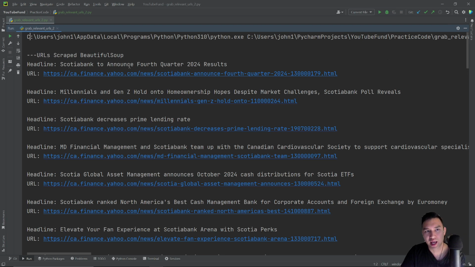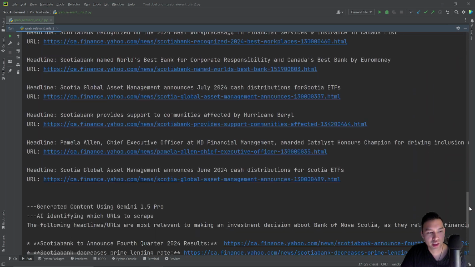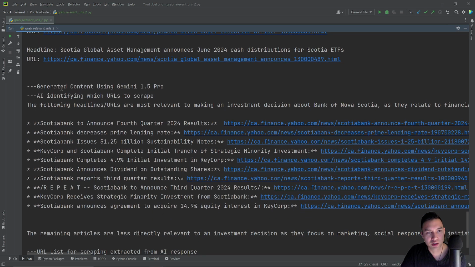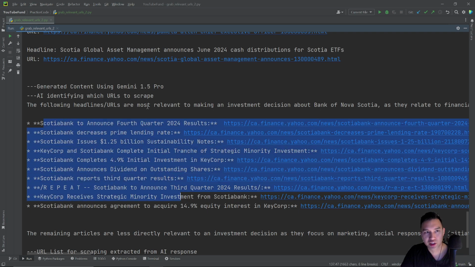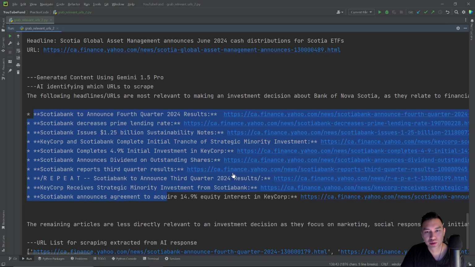It involves 3 steps. The first step is grabbing or making a list of URLs that you're going to be wanting to scrape. Then taking that list, feeding it into an LLM. In this specific case, I feed it into Gemini 1.5 Pro. And Gemini 1.5 Pro, or any LLM that you choose, will take your list and narrow it down to a few URLs to search for you to approve, essentially.